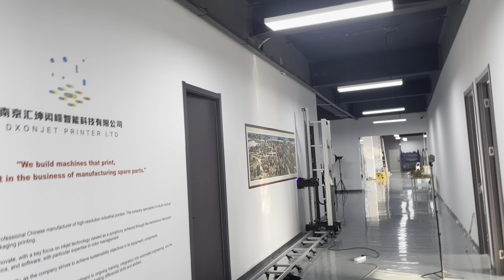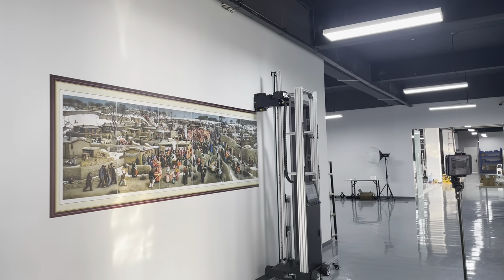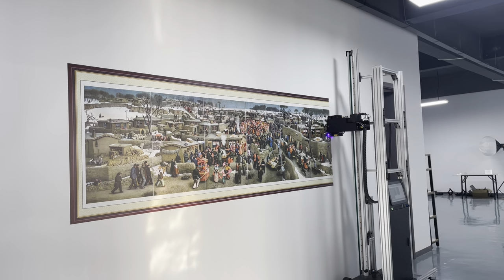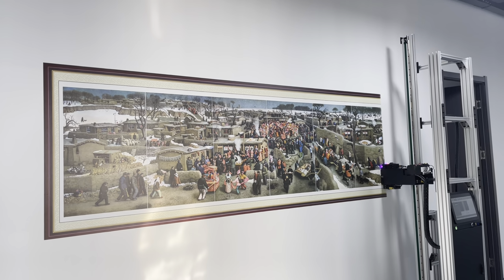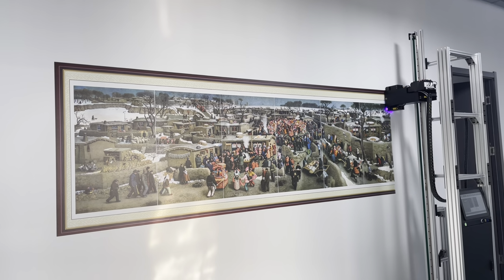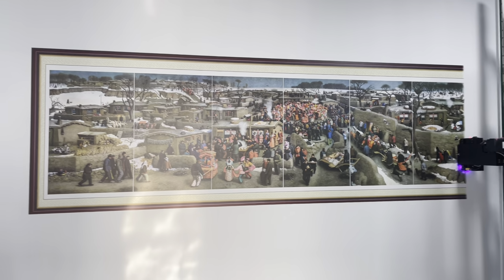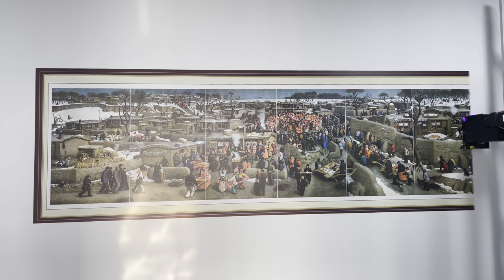So the wall printing is working, and it's going to the end. Really like a museum, right? Or an exhibition. You can print some art for an exhibition or museum. It's a real oil painting. And it will be finished in 2 hours.